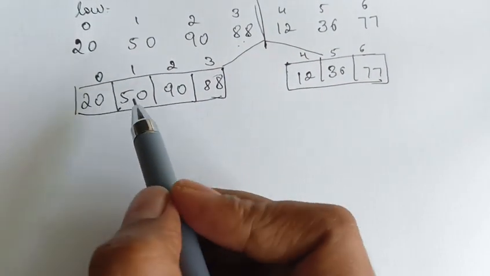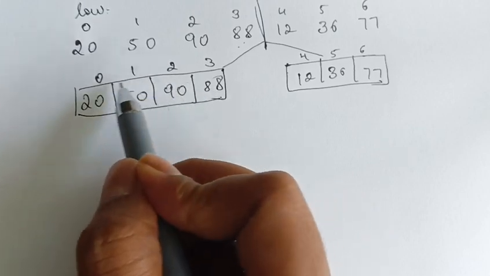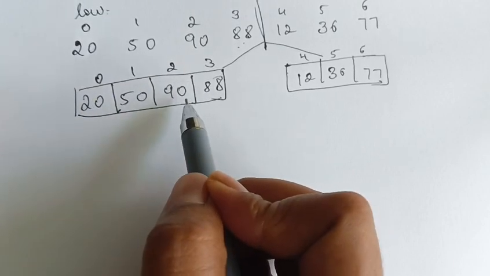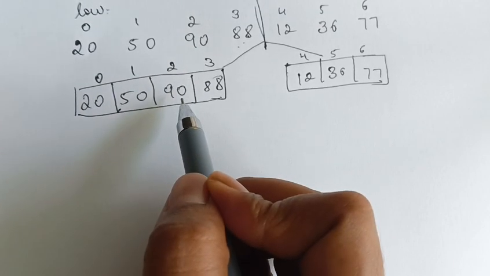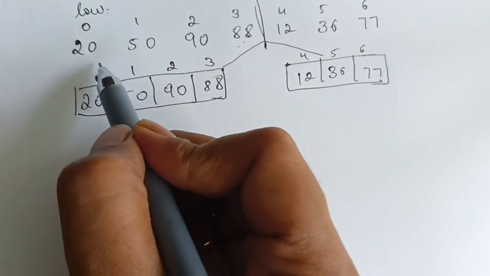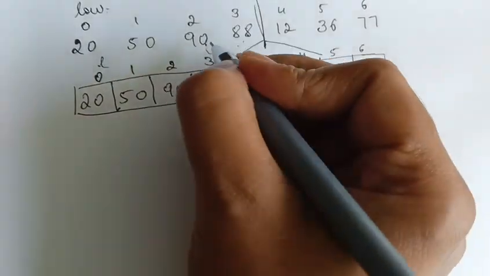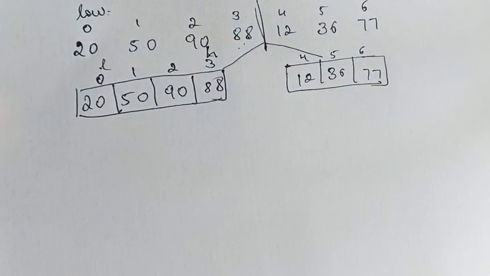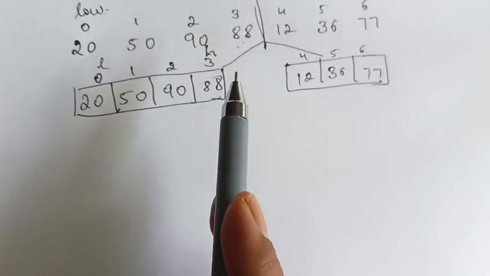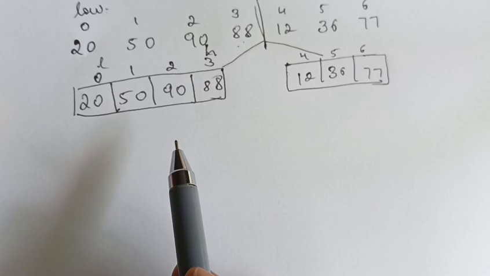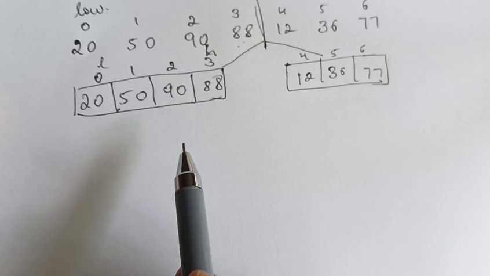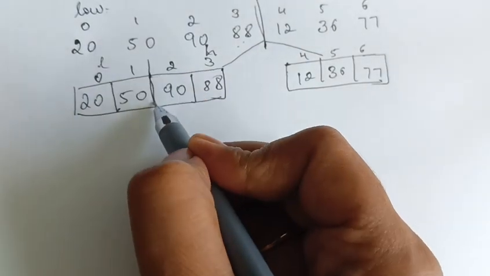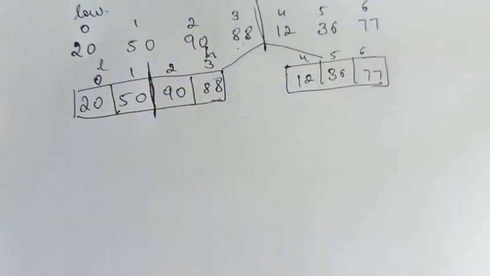Yes. So here once again I have to calculate the mid element for this one. Mid is equal to low plus high by 2. That is, low is 0, high is 3 here. 0 plus 3 divided by 2, that is 1.5. Again I have to use the flooring function. Now it will become 1. Exactly here the array has to be divided.